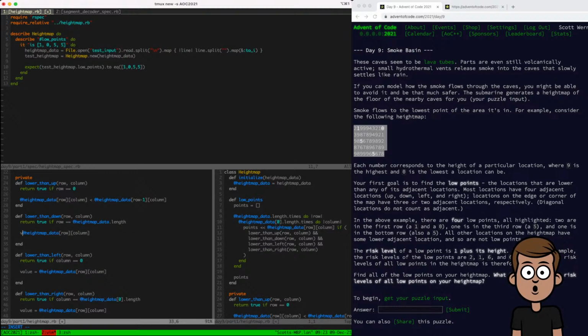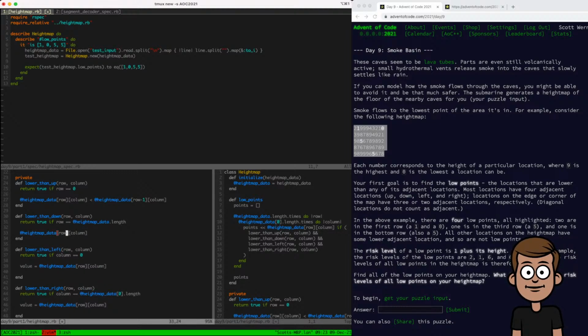And so if it's lower than down, it's +1. If it's lower than left, it's column -1. And if it's that, it's column +1.